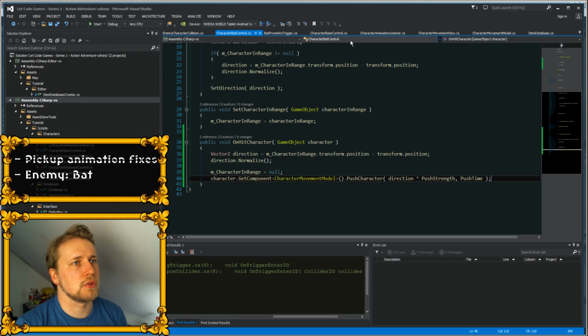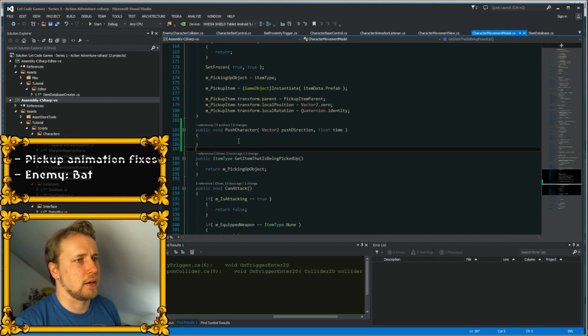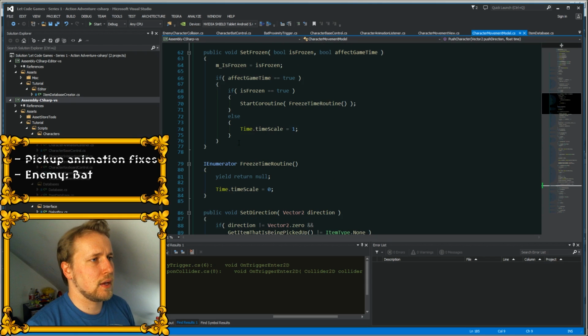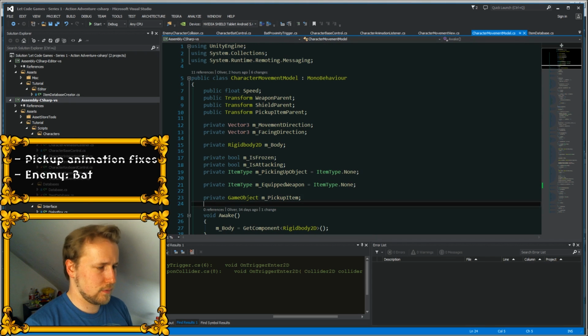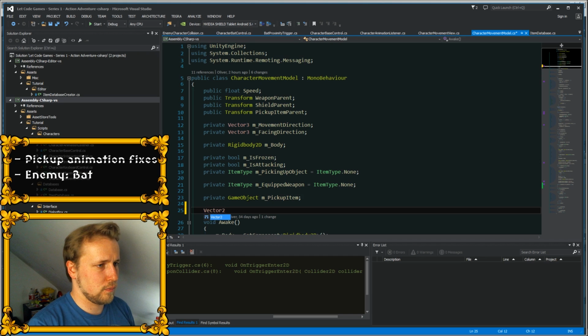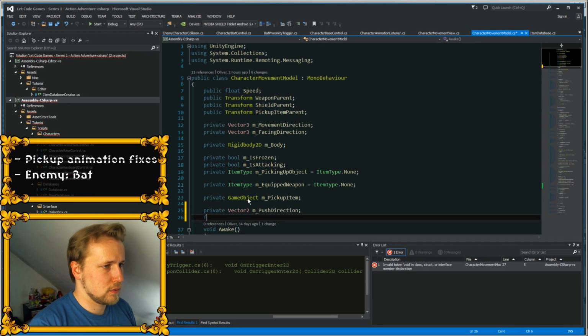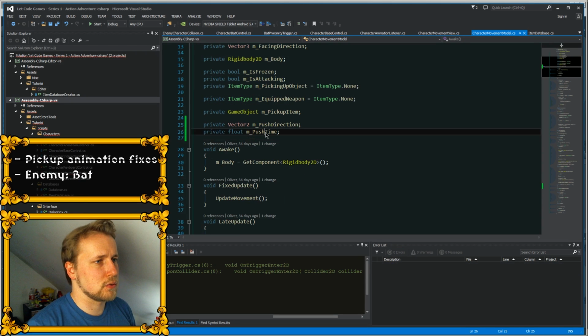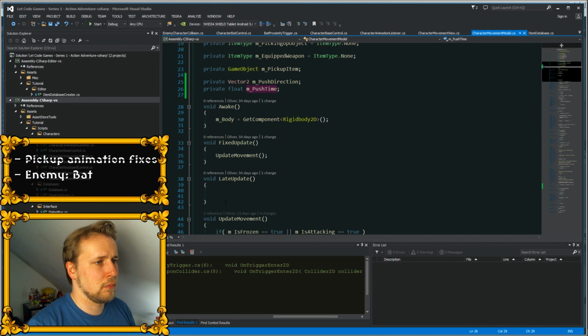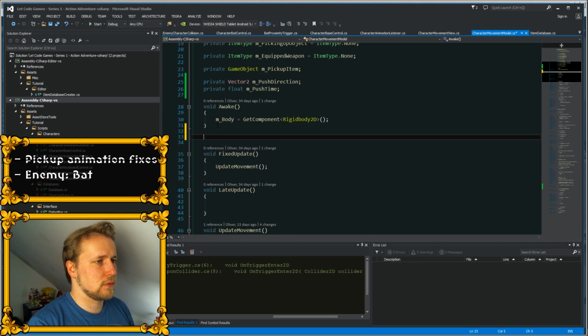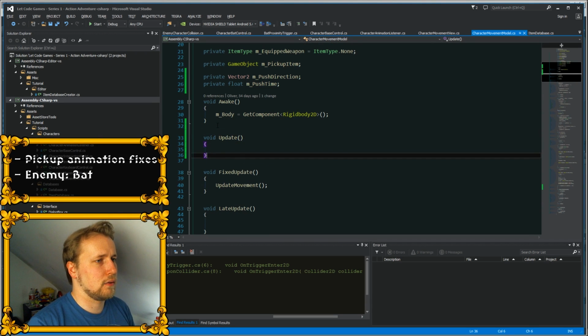And in our movement model we have to code this, that we get pushed back now. So let's add 2 values here. We also want to store the push direction, and we want to store the, let's make this consistent, private float push time. And basically what we're going to do is we reduce the push time every frame and basically push the character back.